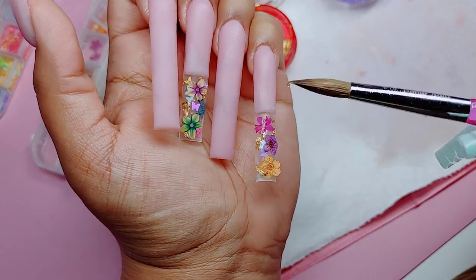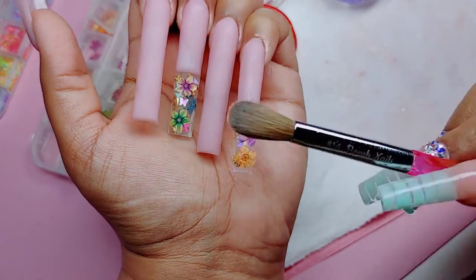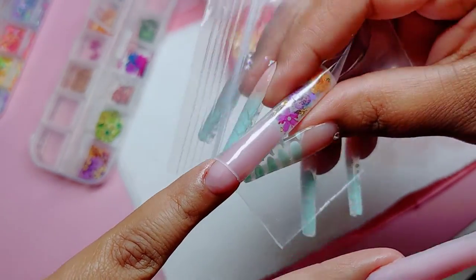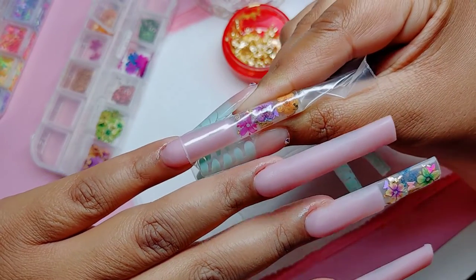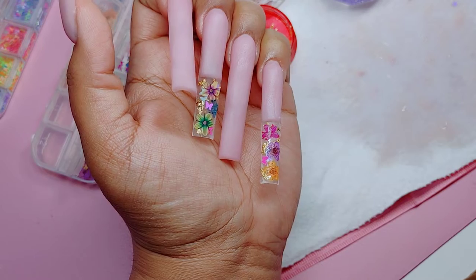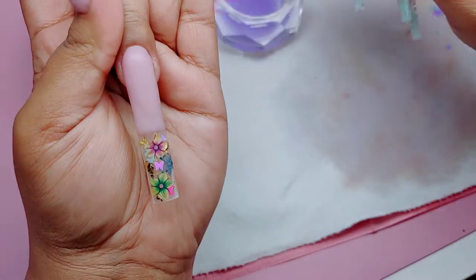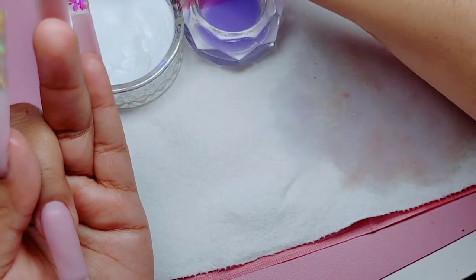But yeah, we're gonna be using our crystal clear acrylic to adhere that, and then just place down your butterflies, your flowers, and your little foil. I just use a little bag just so that everything is flat on the nail, and so when we come and file, nothing pops up off the nail. You know what I mean? We don't have any issues with our encapsulating.